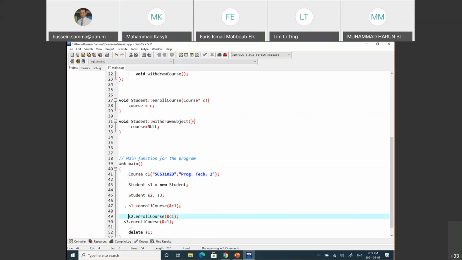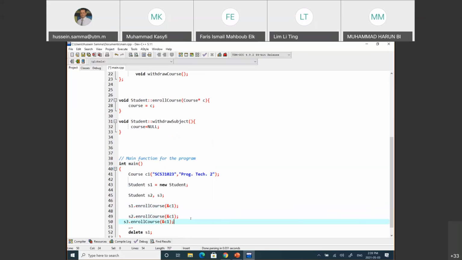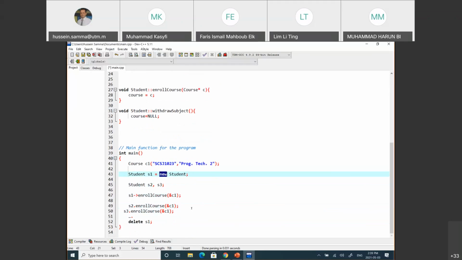We are calling new student because we have a pointer here. Because we are using new, you will receive the address for this object. Sorry, this one S3 here. This one no need. All right, I think all are okay.